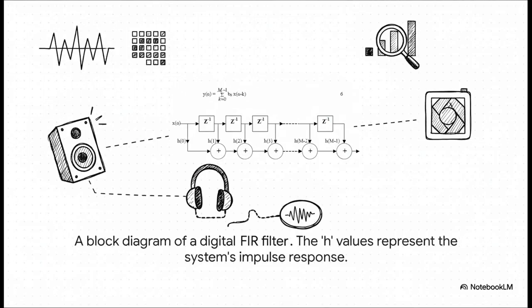And this brings it all right into the real world. This diagram here shows a super common digital filter. The input signal comes in, and at each stage it gets multiplied by one of those H values. So, what are those H values? They're literally just the data points from the filter's impulse response, its fingerprint. By carefully choosing that fingerprint, engineers can design a system to do pretty much anything, like boost the bass in your favorite song or sharpen a blurry picture on your phone.